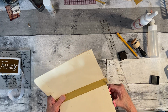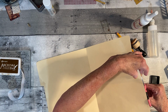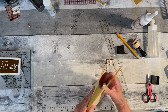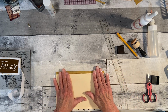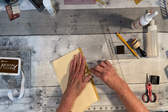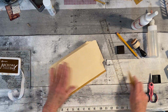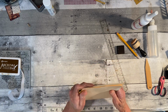I never can get them lined up. They don't show, so that's good. Hard time lining them up. I think Tanya pulled them over around the front, but I didn't. Okay, so there's that. And we still have our little spine there. Let's see if I can. Okay. So everything's back in order, right?